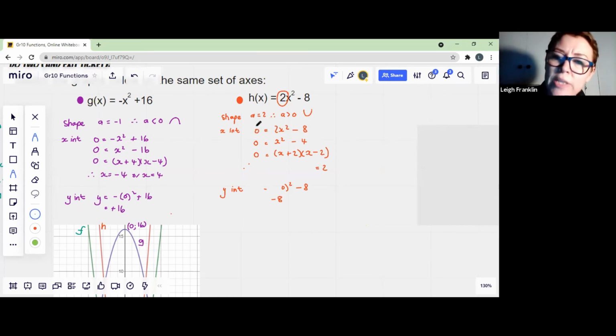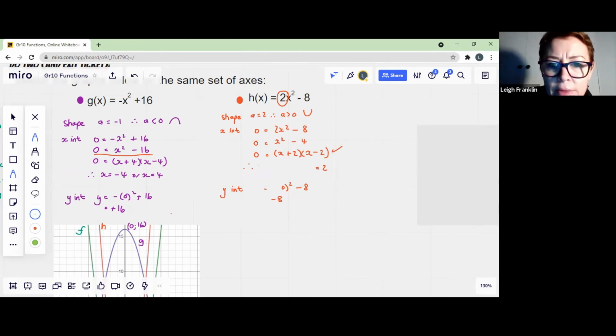So what we do is, just like we're able to divide through by -1, which is what we've done in this step over here, I've divided through by -1. So I'm allowed to divide through by 2. So 0 divided by 2 is 0. 2x squared divided by 2 is x squared. And -8 divided by 2 is -4. All right. Now I can factorize my difference of two squares. So I've done that in this line over here.